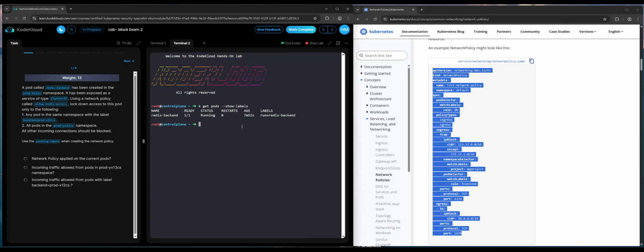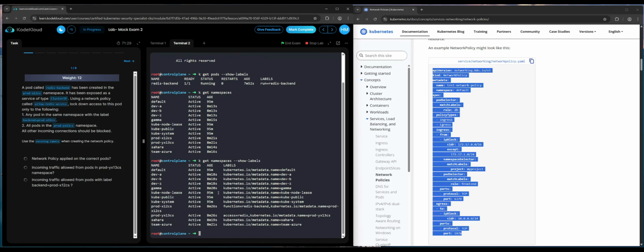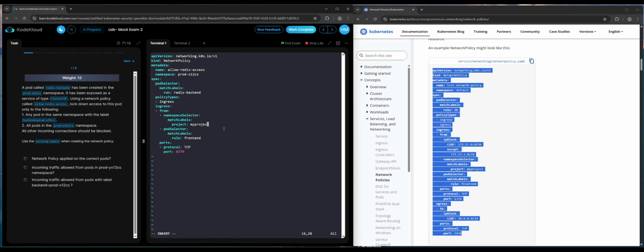And again, we need to know the label. So if we do get namespaces with show labels, we need to find this one, and you could use either one of these. I'm going to select this one, and same thing here again, just paste it and remove the equals, put this there.